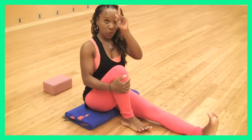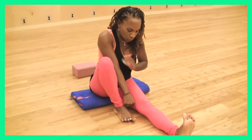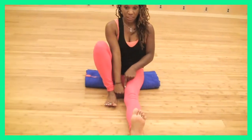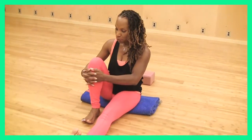Now the right knee points up to the ceiling, but the left heel extends forward. Keep that action. And there's about a fist width between the big toe edge of the right foot and the inner left thigh. You want to keep that. You're lining up the right heel with the right sitting bone, all right? So back to holding the top of your right shin.